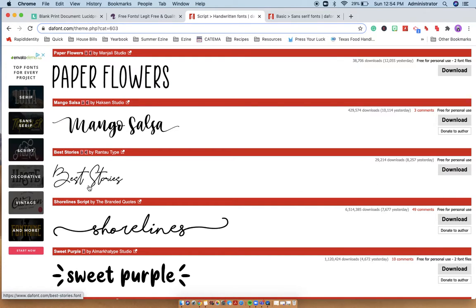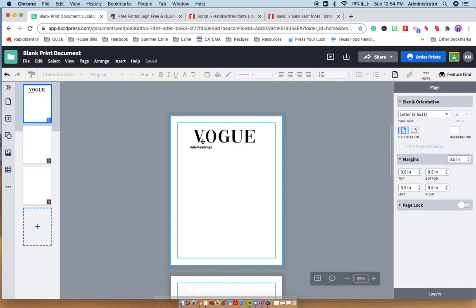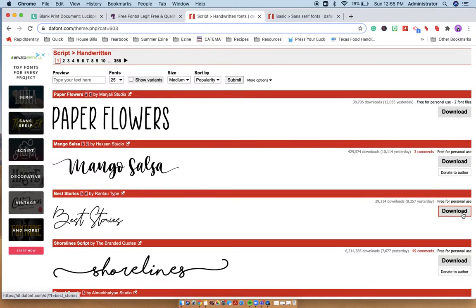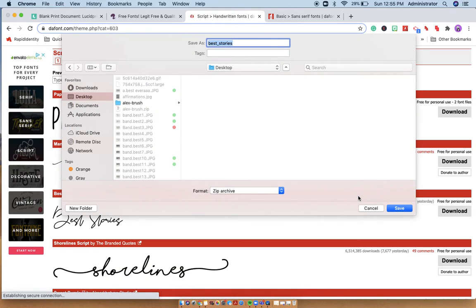So let's say I'm really interested in this font and I want to use it on Lucidpress, and this will be the place where we as a group are going to pair together our fonts and see what works and what doesn't. Okay? My yearbook is still doing this right now. This is what every publication does to really get an idea of what is going to look good consistently throughout your entire publication. So I'm going to go into dafont.com, and all I have to do is click download. It's going to download as a zip file on my desktop. Save it on your desktop, documents, or downloads. Click save.